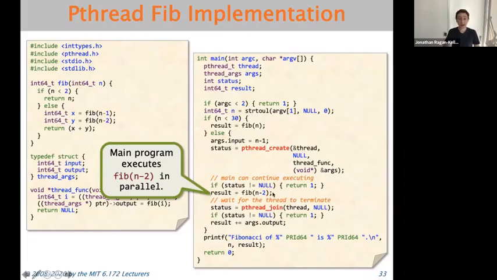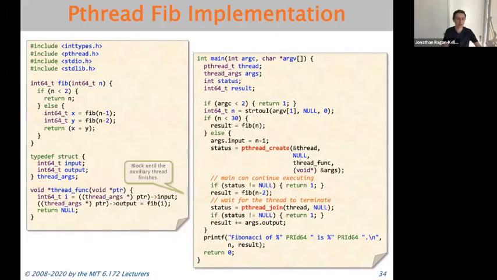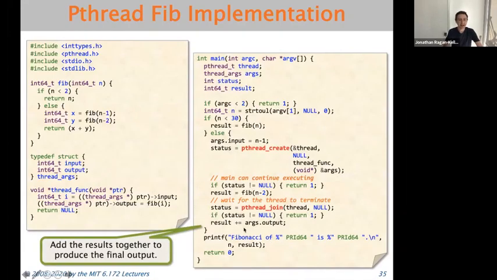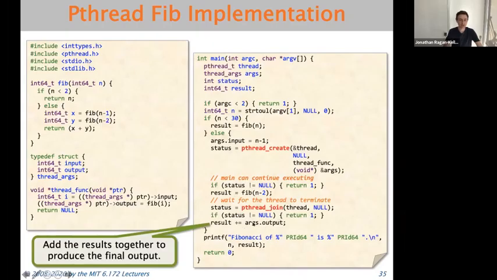Then we ourselves in the main thread are going to run the other recursive call, fib of n minus 2. But remember, this one was running off in parallel with us. So then when we want to actually complete, we need both of those threads to have finished. So we join on the thread that we forked. And then add its result, which is marshaled through the arg struct, into our result, and that's the ultimate Fibonacci result.